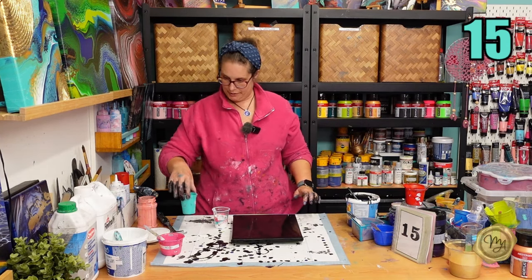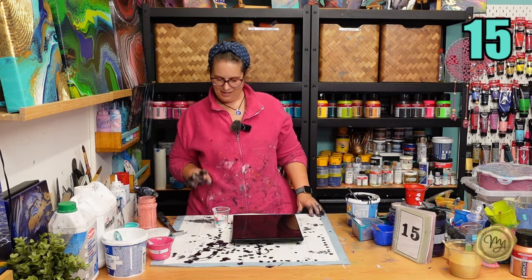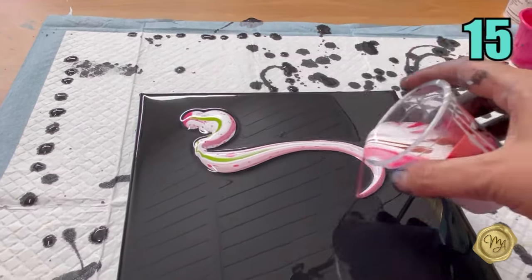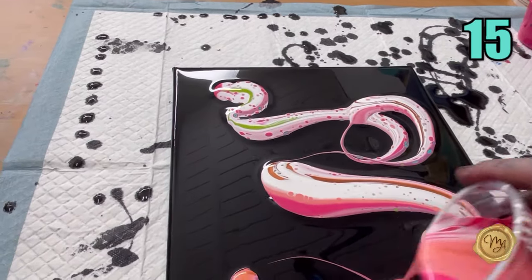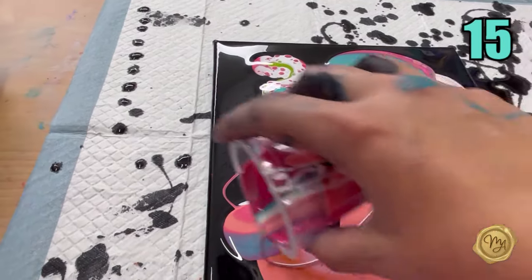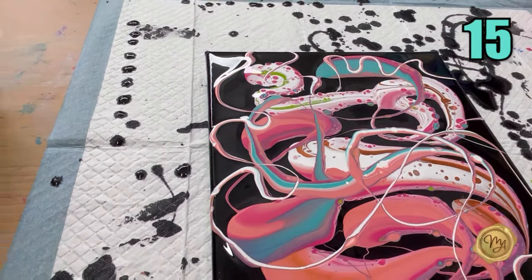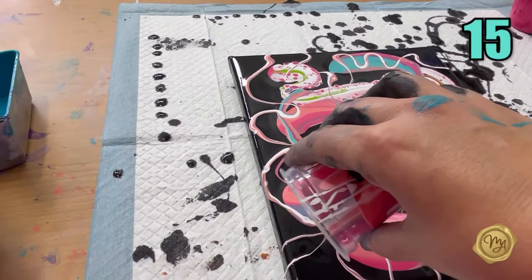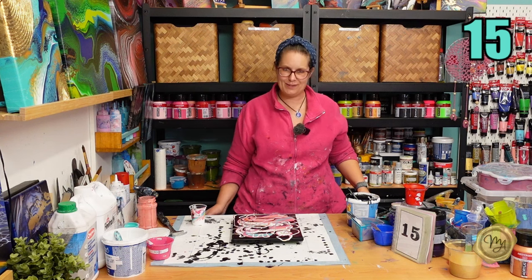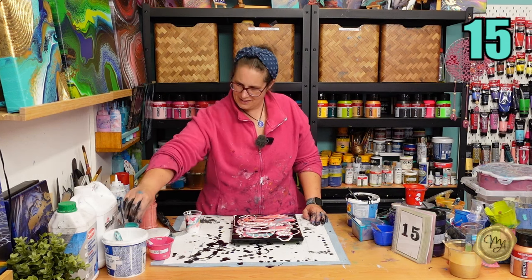All right, ribbon pour. I will make a nice ribbon here and then I will stretch it out. I think it's too much paint. I think there was something in the white paint, but I love it. What did I use?